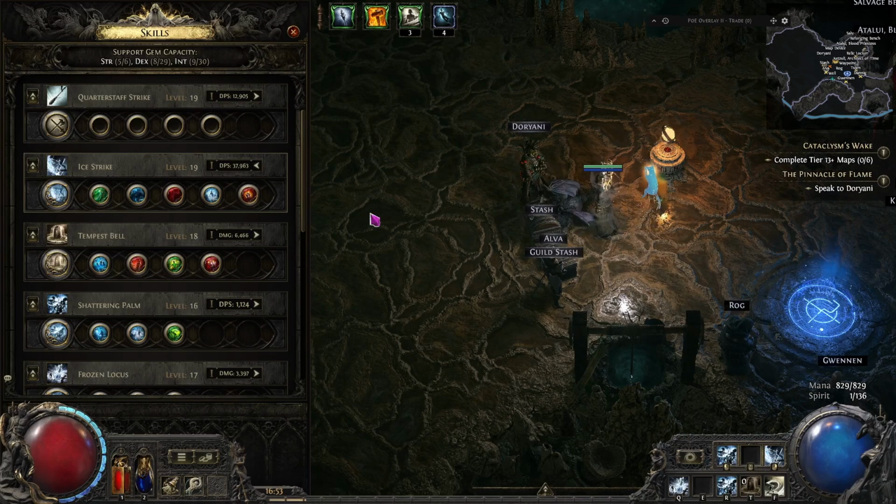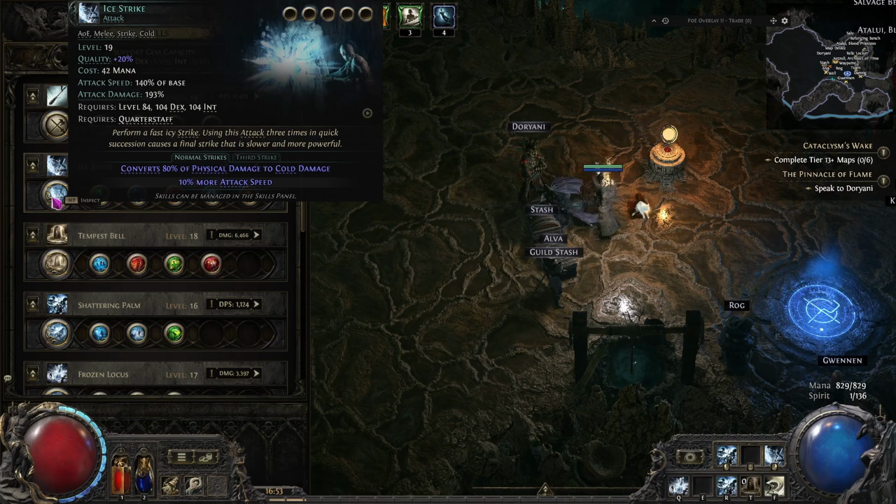Our main skills are Ice Strike, Tempest Spell, and Shattering Palm. We open with Shattering Palm. It coats all of the nearby mobs with little ice helmets that explode on death, which synergizes a lot with Herald of Ice. We'll talk about it a little bit later. Ice Strike is our most used skill. We spam it on every mob until they die.